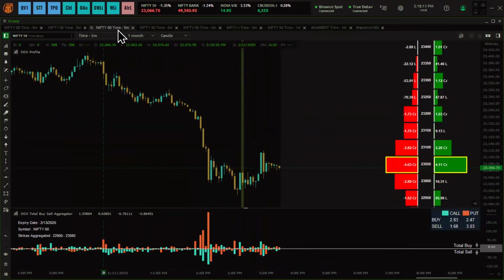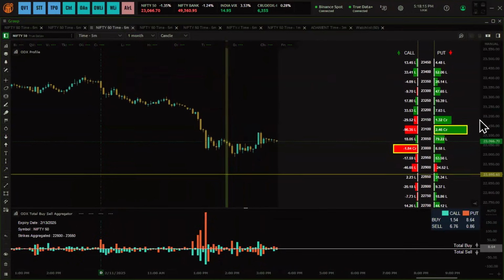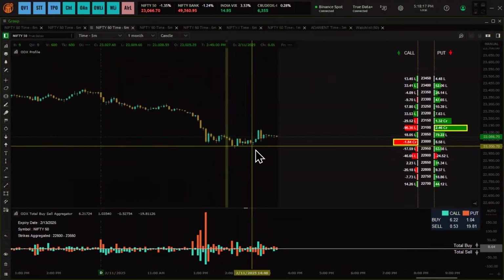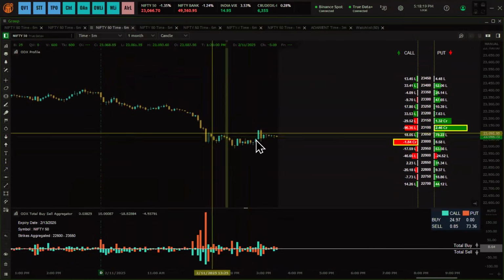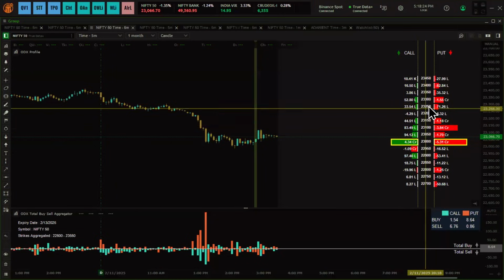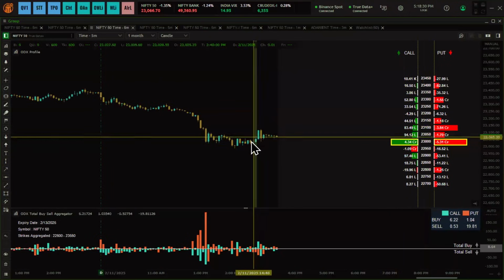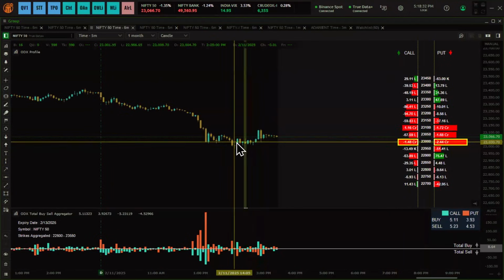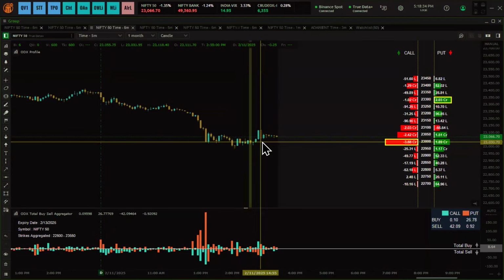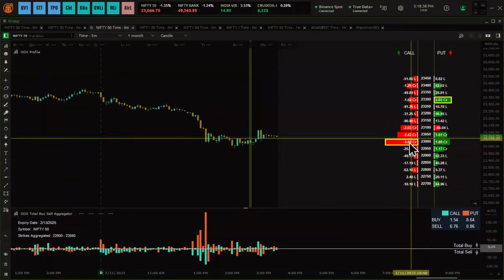Okay. Now moving on to the next indicator I will talk about, a complement indicator. When I say complement, I know that looking at this data, when I click on any candle, I can see what has happened: how many crores of buying has happened, how many crores of selling has happened. But will I just click on every candle? No, not at all. That is why there is a complement indicator, because it complements the ODX profile.